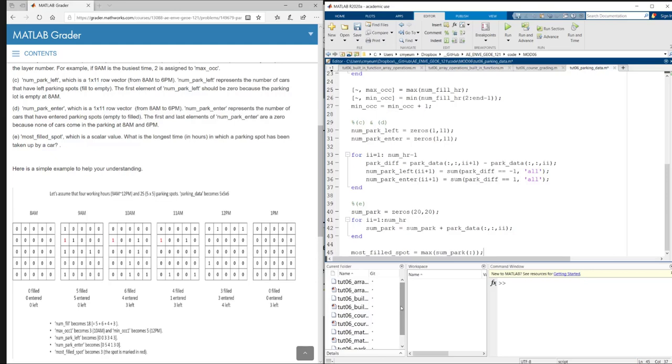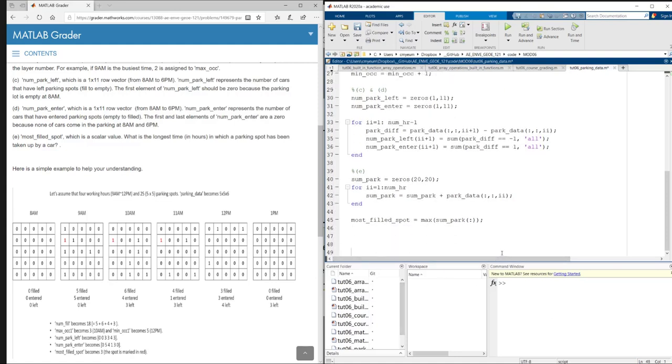You can just sum the 11 layers of data, right? Basically, you are adding the layers in the depth direction. Does it make sense? Okay. Good.